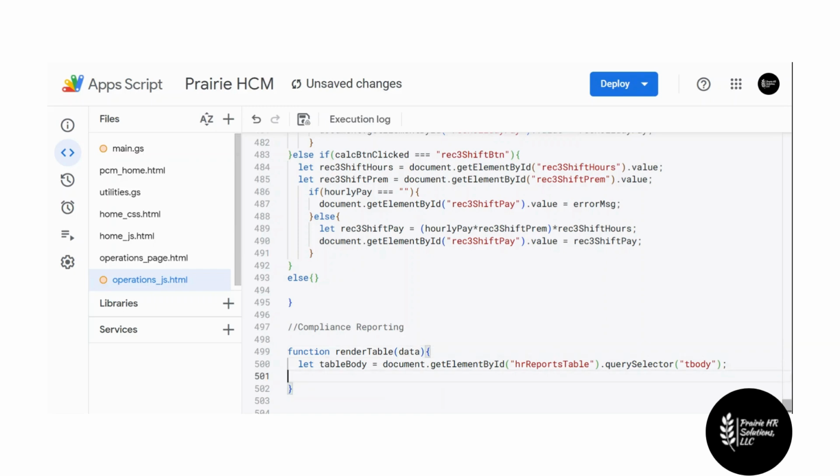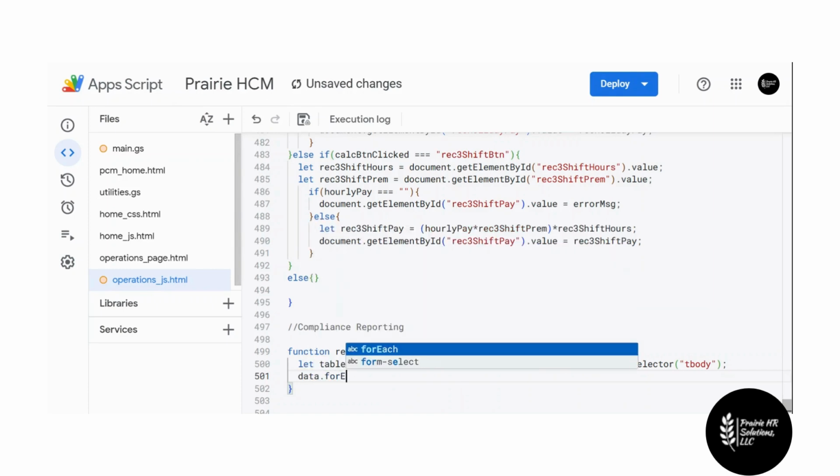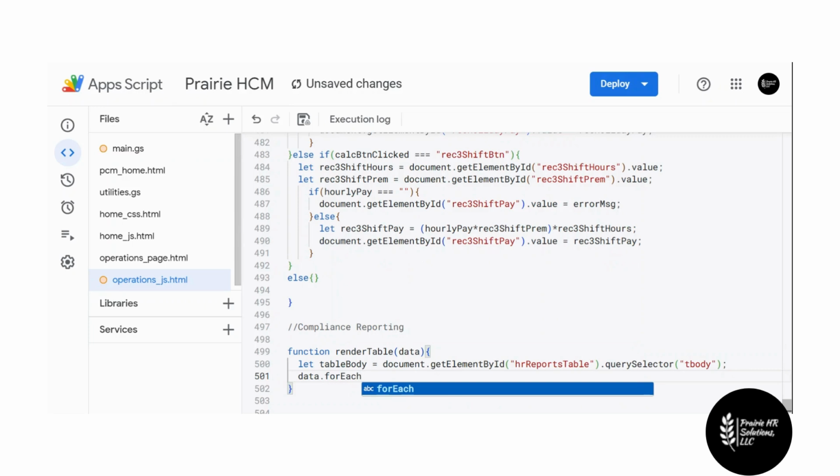Okay, so let's come down here and grab our data, and we want to run a for each. Now that's going to populate. We're going to have to include in here this equal sign and that.